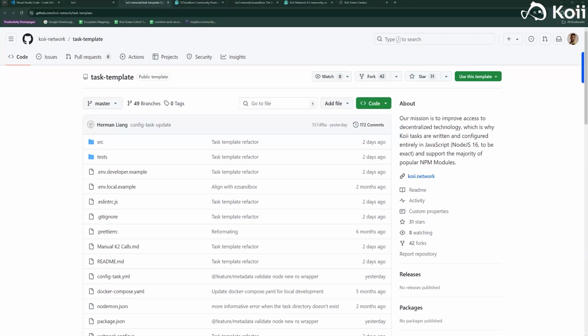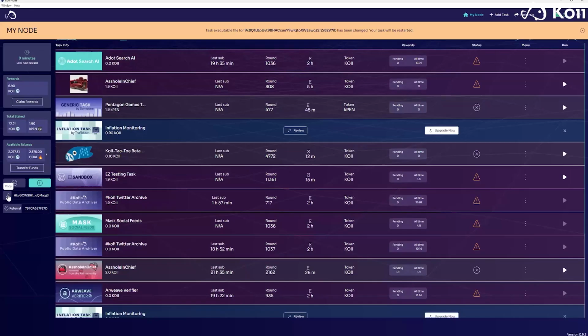No worries. So sometimes it does actually take a little bit of time for the system to process, but just to expedite that, in your desktop node here, I'll share my desktop node. So on the Koii node, do you see this little key button right there on the left-hand side? There's a little key and it says copy. Copy that and paste it into the chat for me, and then I'll send you some Koii to get you started.